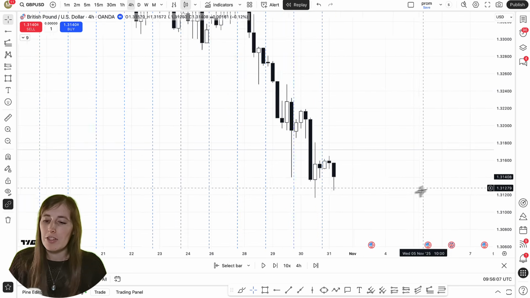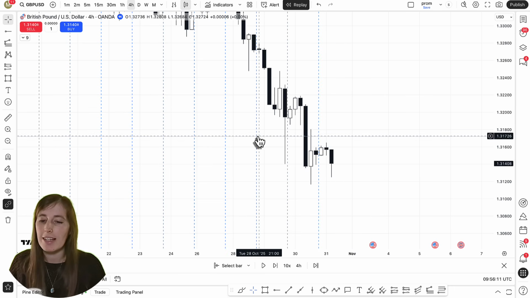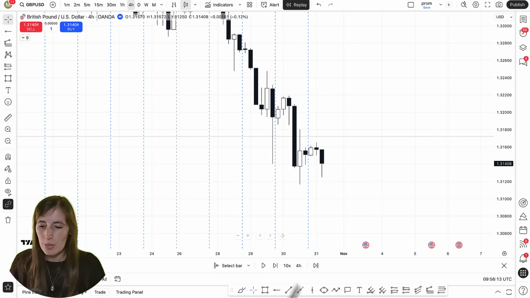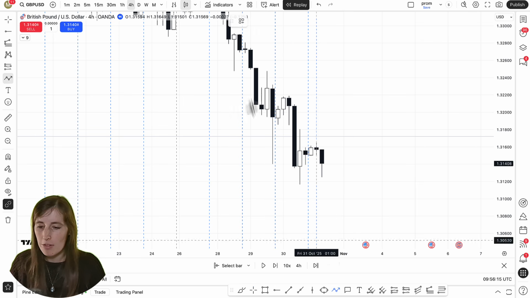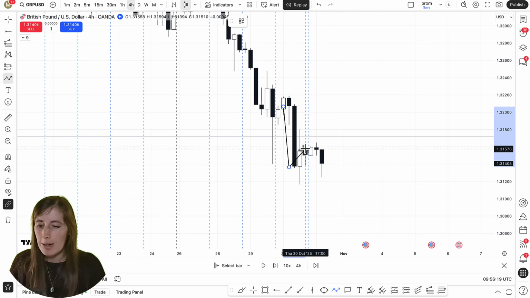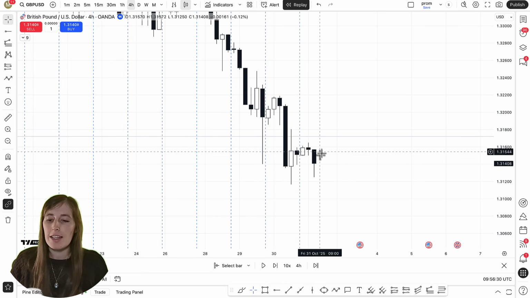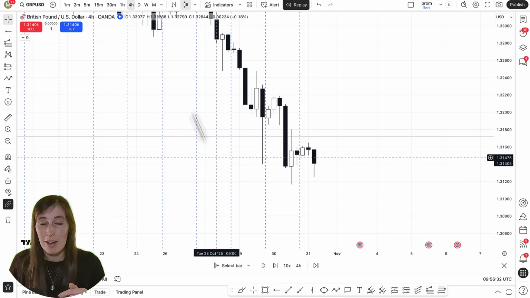Just after the London session, we've got another bearish candlestick close. This is the line from the daily time frame, which is that key level. So we can see that we got a close below this key level with a strong bearish candlestick. We got a pullback up here, and then on the 4-hourly, we got a bearish doji here, and then a candlestick down, which means that in this 4-hour period, price just came down.